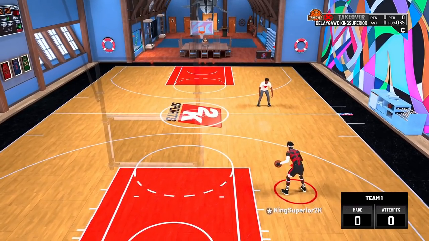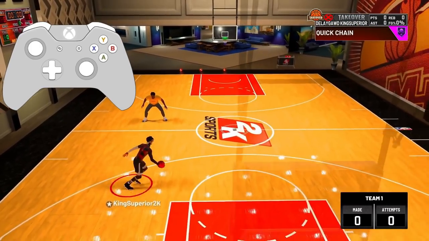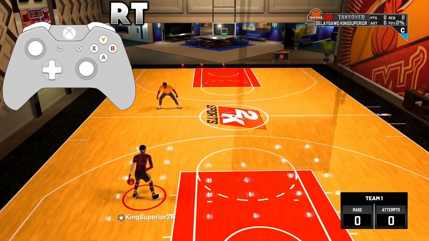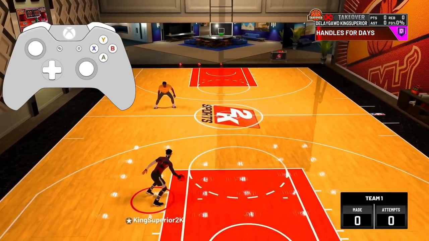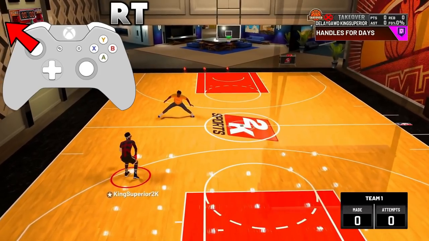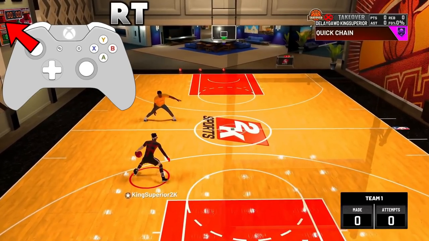So how to do this move right here is basically, if the ball is in your left hand, you're going to hold RT, R2, whatever console you're on. Then you're going to flick your right stick diagonally upwards to the right. Once you put the ball over to your right hand, you're going to release the right trigger or RT. Then you're going to flick the right stick diagonally upwards to the left. Then turbo to the left after you switch it over to your left hand.